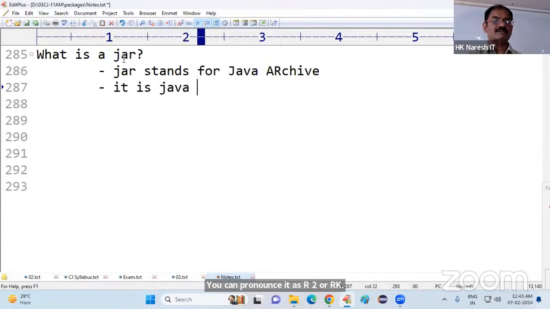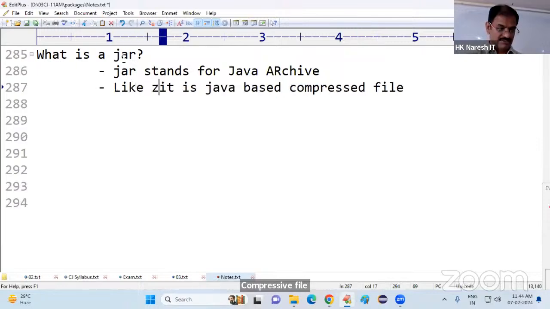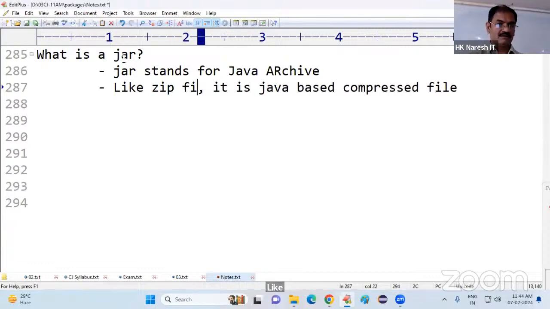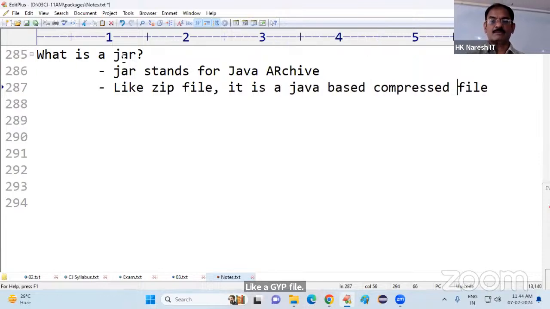It is a Java based compressed file, like a zip file. A zip file is a compressed file, right? Like a zip file, it is a Java based compressed file.